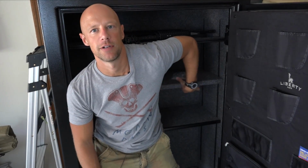One thing that's nice about a user configurable safe is that you can set it up for how you need it. So a lot of people, I think, are going to put valuables in here, whether they be gold, documents, silver, jewelry, whatever the case may be, and utilize this shelving the way it comes.